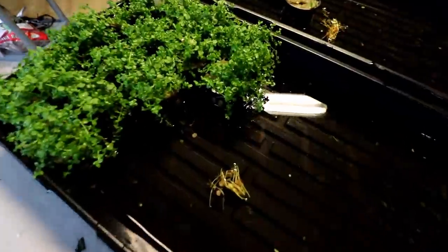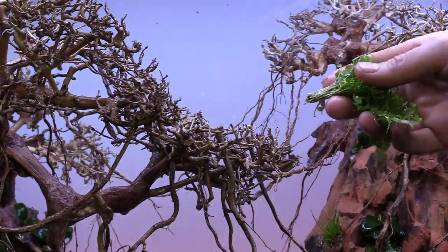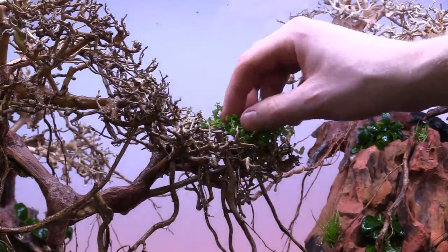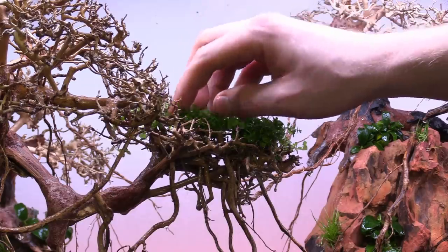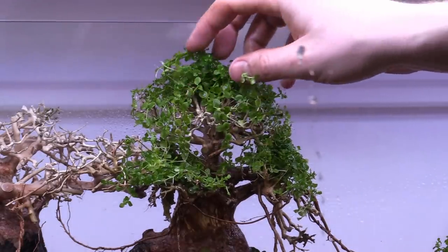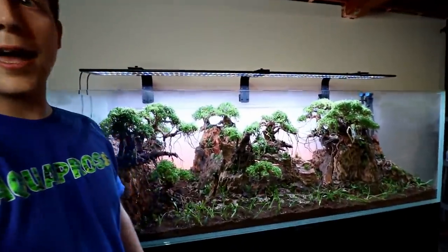So in order to get this plant to stay alive and grow and do well, we're definitely going to have to be fertilizing the tank. That was something that we were going to be doing anyway, so it shouldn't be that big of a deal, but we are going to have to go through a super long period of it acclimating and getting used to a submerged growth, especially without access to any fertilizers via the roots. So it's going to be tricky. It's really going to make or break this tank, but I think the end result, if we can get it, is going to be absolutely amazing.